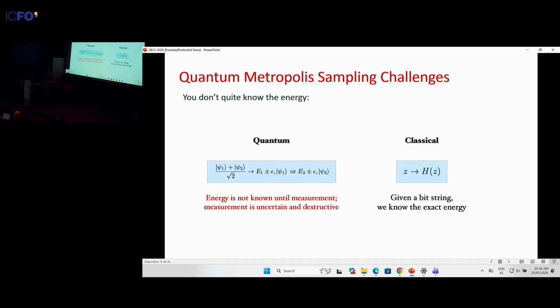The second is that also the energy, we don't quite know it, right? Classically, given the eigenstate, which is just a bit string, we can compute the energy very efficiently. It's very easy. But quantumly, there will be this issue that during your algorithm, whatever you try to do for quantum Metropolis, you might not always be in eigenstates, because you cannot even prepare eigenstates. You might be in some superposition of eigenstates. And therefore, the energy won't be well-defined. The energy will only be well-defined after you measure and have perturbed the state. Classically, you can measure with no disturbance, and from an eigenstate, which is a very simple object, you can get the energy. That's not the case quantum mechanically.